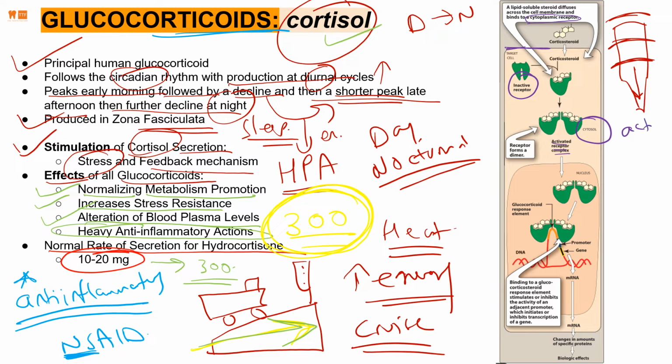Either an activator or a repressor, right? Okay. Once all of that is formed, there's something that is known as translocation. Translocation means from the cytoplasm to the nucleus. It goes right through the nucleus. Then this indentation right here finds its space for genetic components of the DNA, and it sits on there.